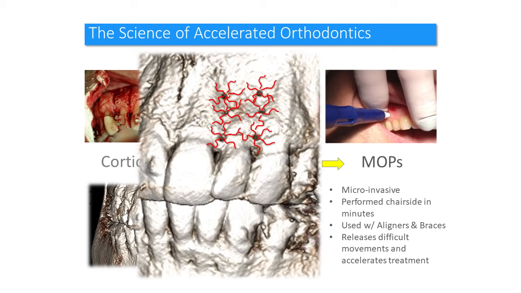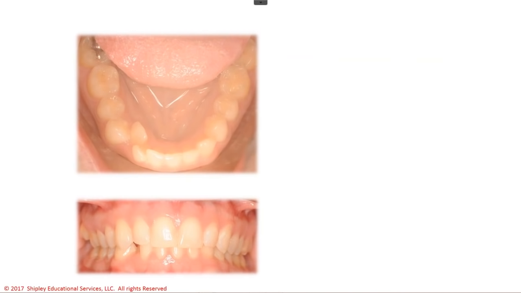So that's the entire basis of how we're moving the teeth. I didn't want to spend a whole lot of time on the biology and the science because that's been well documented not only in the journals but also in the webinars that myself and others have already presented. And so, in my clinical experience, I've been able to make a dramatic difference in how fast we're able to move the teeth with Invisalign and braces, especially Invisalign and MOPs.